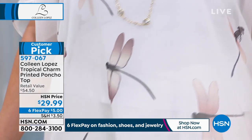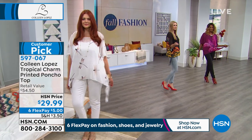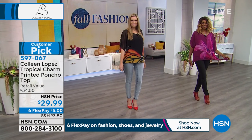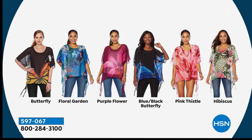I'm going to hang on to those for a second. And I would love to remind everybody one more time what the choices are, because the choices are many in this top. They're beautiful, beautiful prints. We're only showing you a couple of the different ones, reminding you that it's definitely true to size. However, it's roomy. Expect it to be roomy. You could easily go down if you don't want it to be quite as flowy. I like the flowiness.